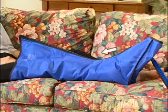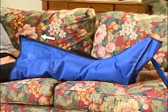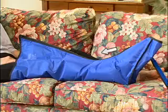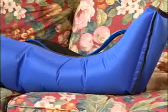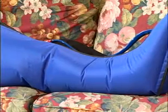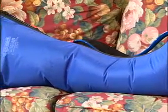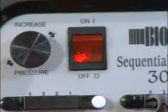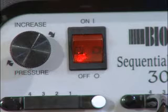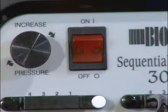The sleeve will begin to inflate, first around the hand or foot. The sleeve contains 4 pressure chambers, which will inflate in sequence, moving slowly up the arm or leg. As each chamber inflates, the pressure in the chamber will be slightly less than in the previous chamber. The chambers then simultaneously deflate, and the process begins again. Note that the on-off switch may stay lit after you have turned off your unit. This is normal, as the unit's built-in timer will adjust to be ready for the start of your next treatment. Once the automatic adjustment is completed, the light will shut off.